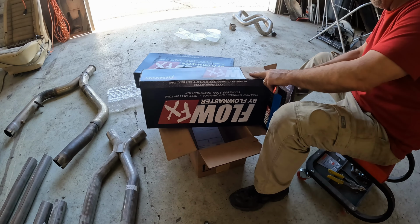Now, what I'm dealing with here is the system that we inherited with the car, which is really just an X-pipe stainless replacement for the factory exhaust system. And so obviously things aren't going to quite line up exactly the way they normally would. I took my reducer and I've got it lined up, but it obviously doesn't quite line up there.